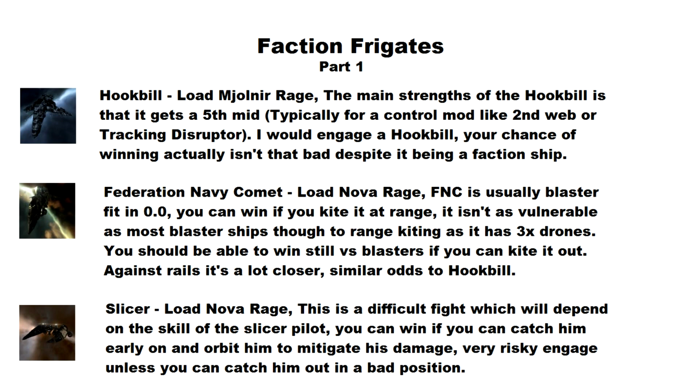Against rails, it's a lot closer, similar odds to the Hookbill, but typically people don't fly rail comets in 0-0 as much as you might see in factional warfare, so personally, I'll go for it. I mean, remember, you can always use the look at tool and look at it and then see what weapons it has fitted. So, definitely engage a blaster Federation Navy Comet. If you can kite it out, you can win.